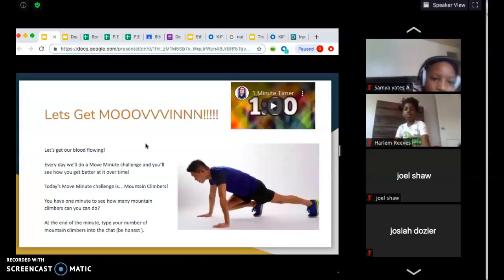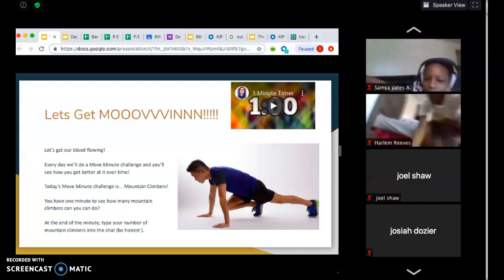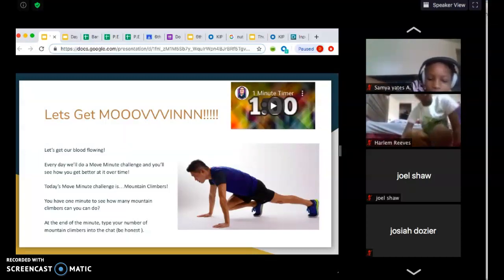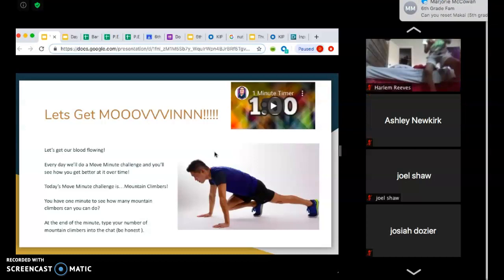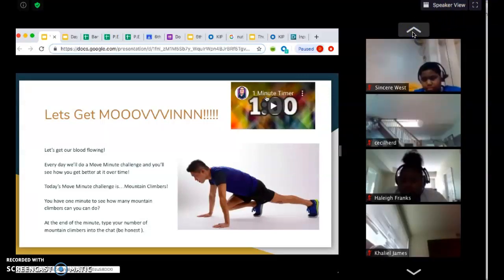Guess what time it is? It's time to get moving. You see the person on the screen, right? Today we're going to do mountain climbers. When you're in this position, it's almost like a push-up, but you're moving your knees up to your arms. You bring one leg up, and then the other leg, so it's 1, 1, 2, 2, 3, 3, 4, 4, 5, 5, and so on. Does that sound good? Thumbs up?